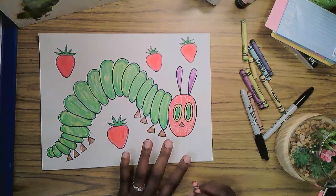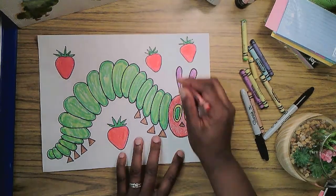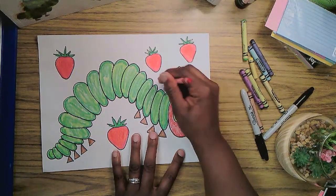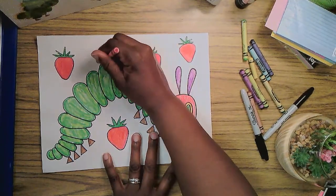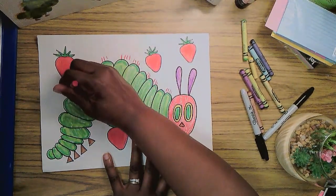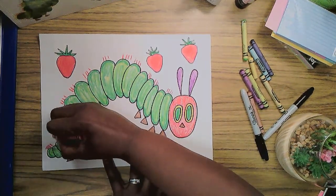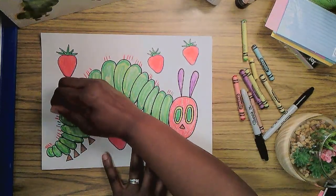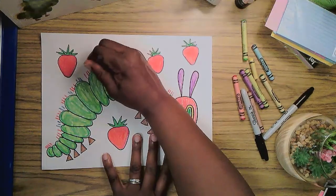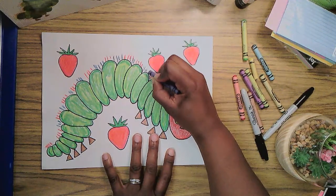All right, and just like that, my picture is complete. I think I forgot something though. Wait a minute. I forgot the little caterpillar had these little hairs all over its body. And some of them were red and some of them were blue and there was this yellow glow, so I'm just going to go and add these all the way to the end with some little lines. Oh my gosh, details make the artwork just the best. So I need to keep adding the little details.